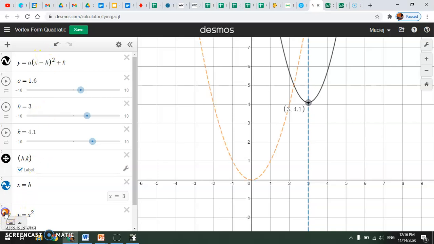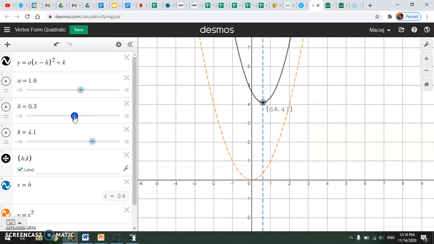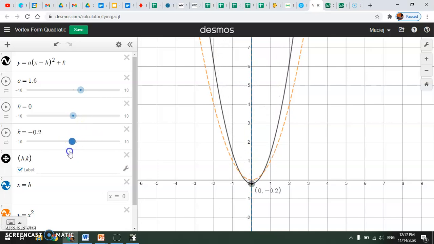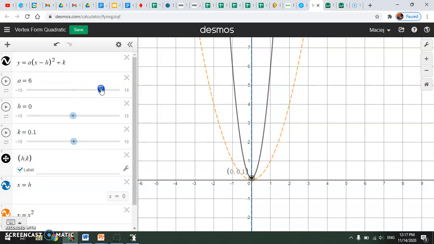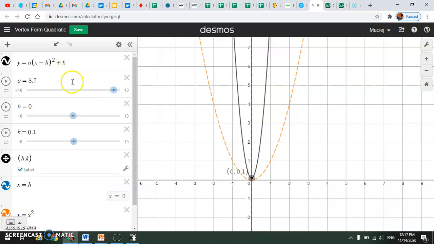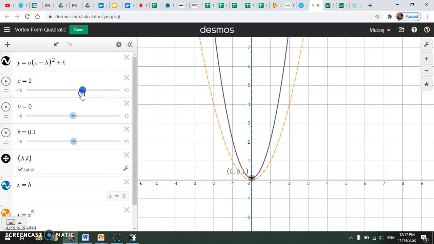All right, here's the basic parabola. Let's take a look at how our parabola compares to that one. I'm going to move this one back to here, and I'm going to move it down again, back to the original position. Okay, notice what happens when I change a, because this is also important. As I make a bigger, my parabola gets narrower than the original parent x squared graph. All right, as I make a smaller, it gets wider.